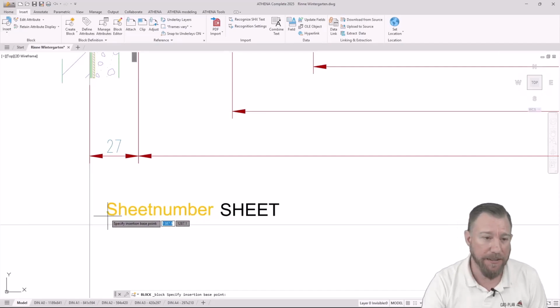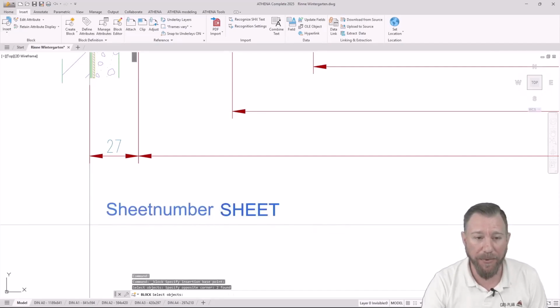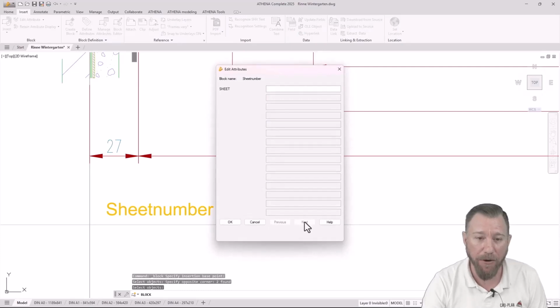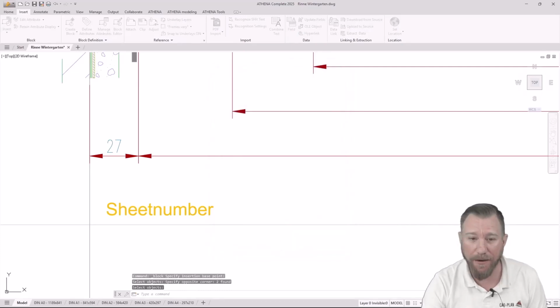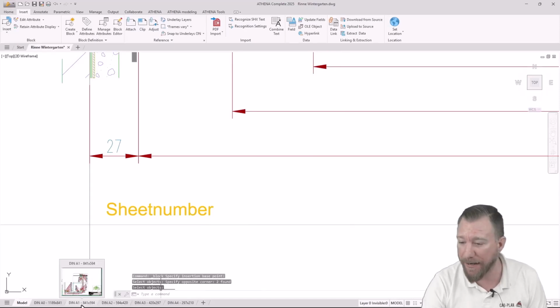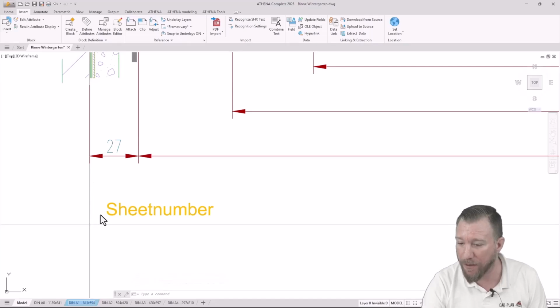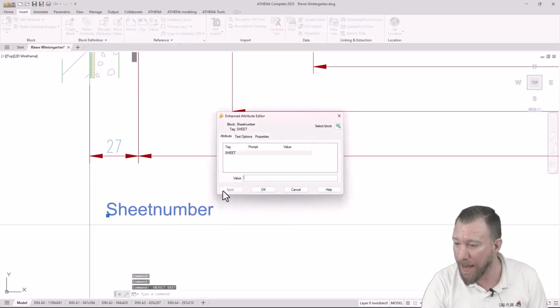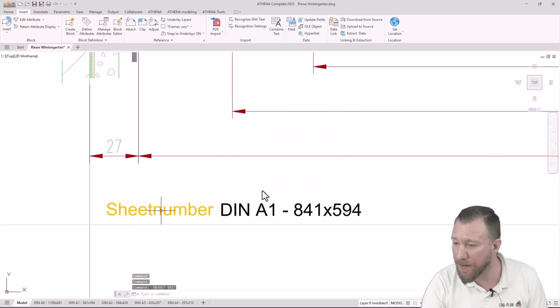You can see here, we copy in the name of the layout and use the ATHENA function hyperlink to layout. So we copy the layout name and insert it here.